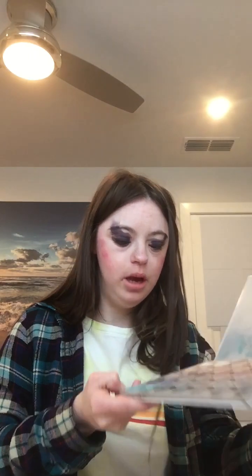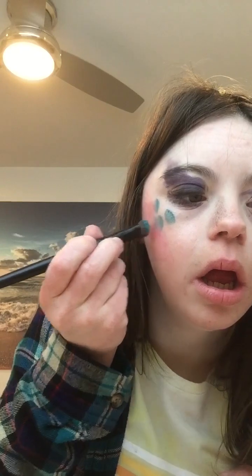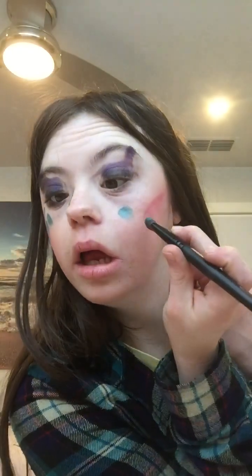She has a blue jewel on the side of her face. So I'm just going to use a shimmery blue with an angled brush and create the jewel she has on her face. Just like that. I'm going to do the same steps on the other side, using the same blue I just used. So that's the jewel that she has on the side of her face.